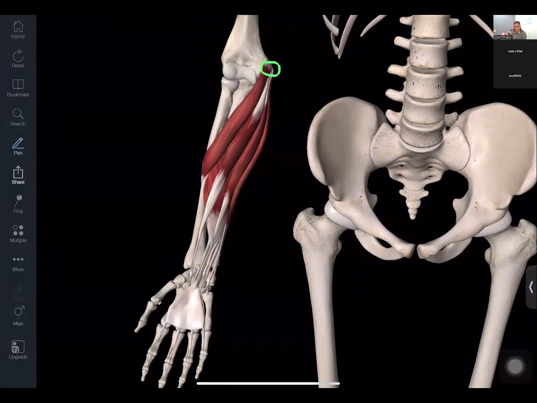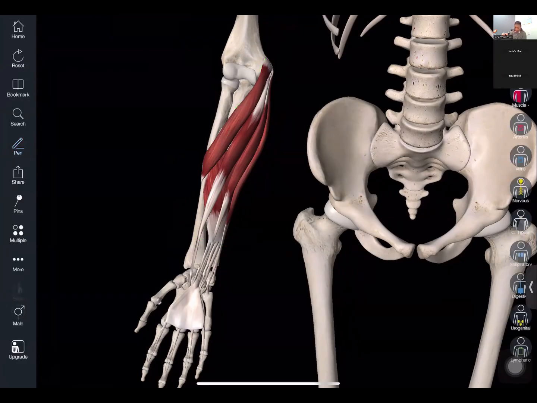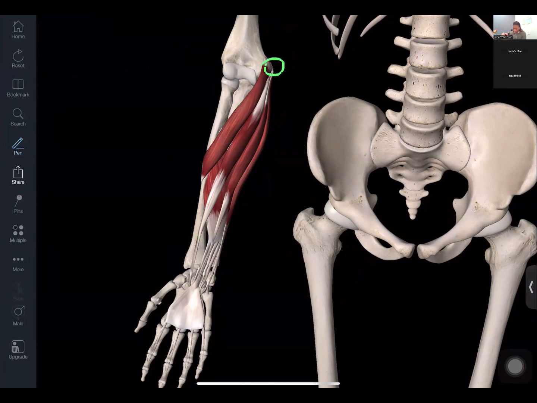Like I said, the origin for these muscles is going to be here at the medial epicondyle. The pronator teres, our first pass, is going to insert onto that radius here. When that pulls upward, you can see how this is going to come around into pronation. Okay. Origin, flexor carpi radialis. Insertion is going to be down here. That's going to pull up, which means you're going to get some wrist flexion.